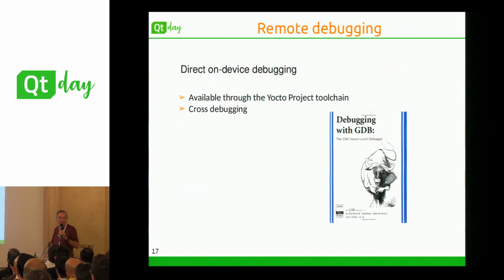Let's start with the remote debugging. It's very easy. Everything is very easy. Everything I listed so far is very easy. You need to use the GDB debugger provided by the GNU project. Period. But you need to be careful about how to use it, because cross-debugging is like cross-compiling.